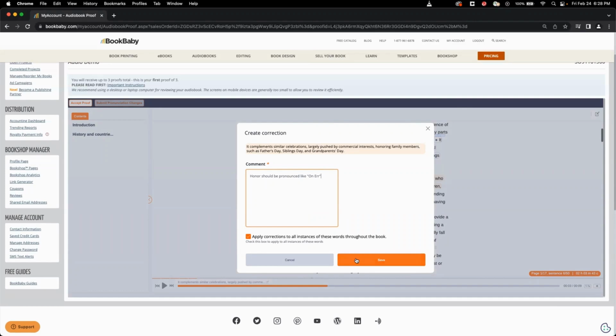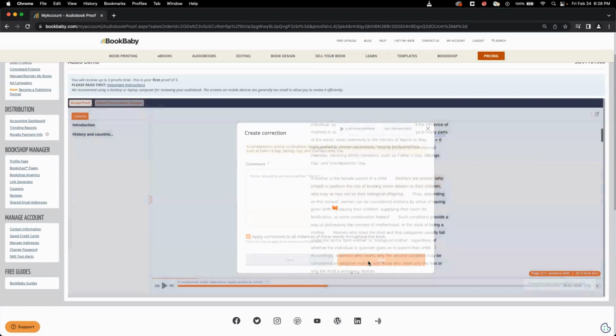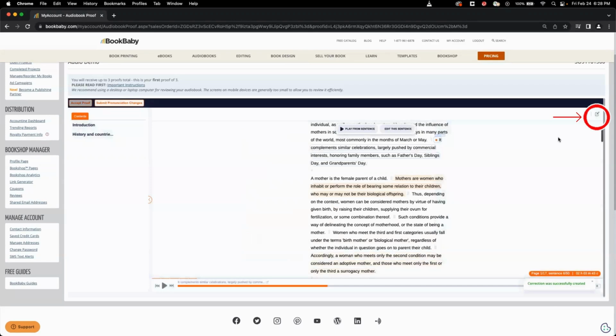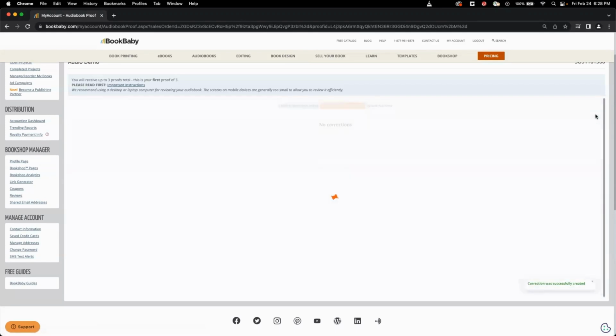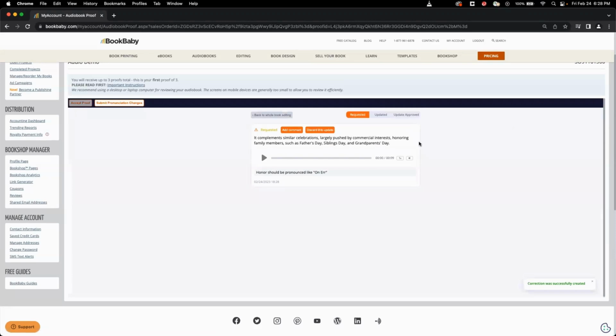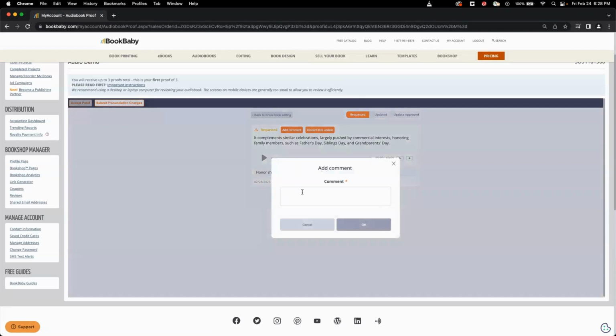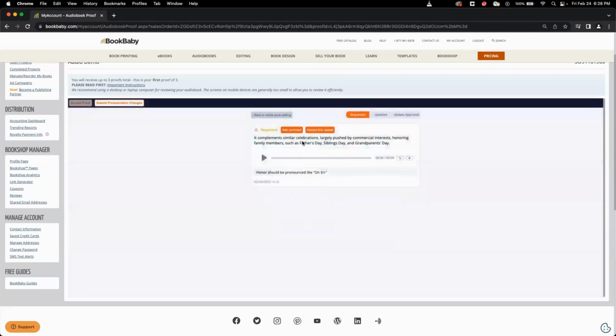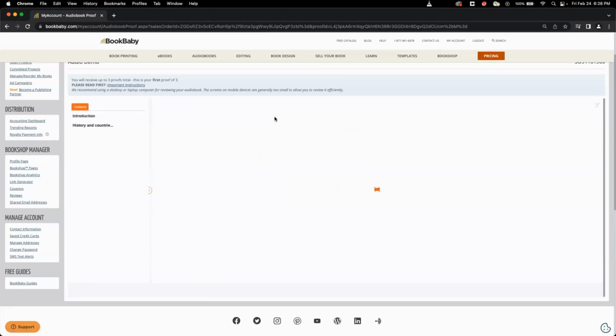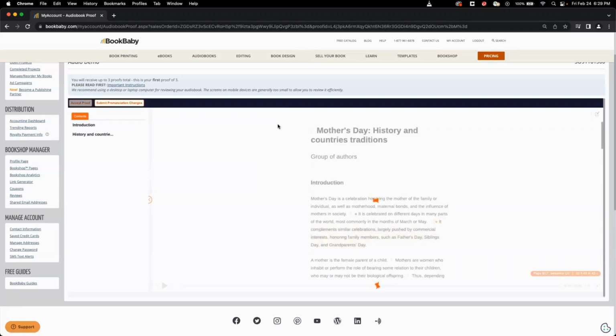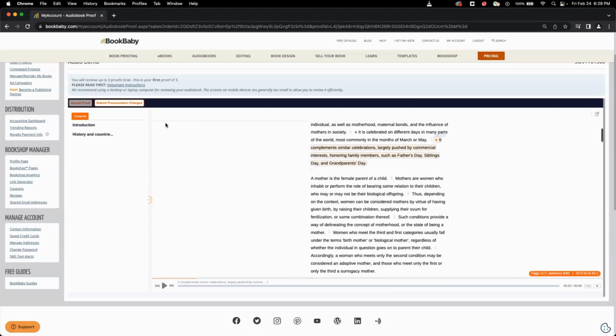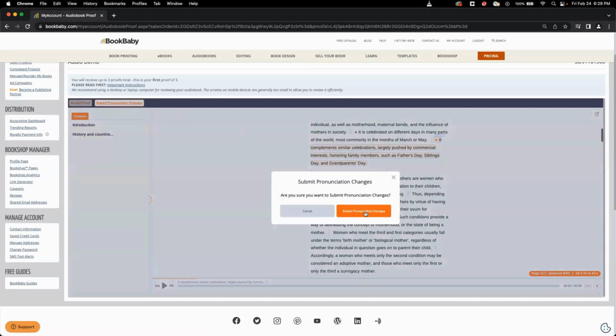Once you have pronunciation changes saved, you will see an orange dot next to the sentence. You can review all of your saved changes by clicking on the pencil icon in the upper right-hand corner of the frame. This will bring up a list of changes. From here, you can add a comment, or if upon listening back, you have decided a change is no longer needed, discard the update. To leave this view and return to your book, click on the Back to Whole Book Editing button. Once you have reviewed your entire audiobook and documented all needed pronunciation changes, you can use the Submit Pronunciation Changes button in the upper left-hand corner of the frame.